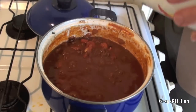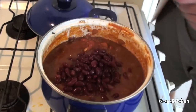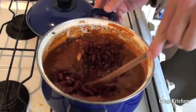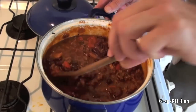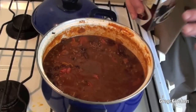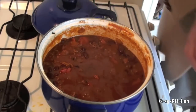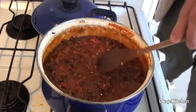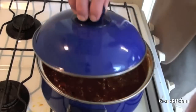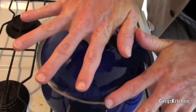Oh boy! And now it's time to add the beans, which I've drained and rinsed through. Give that a bit of a stir. Oh man, that was a lot of chili. Now if you take the lid off and it's looking a bit dry, just add a little bit more extra stock to it. Or water, doesn't really matter. So now I'm just going to put the lid back on and give it about another 10 minutes.